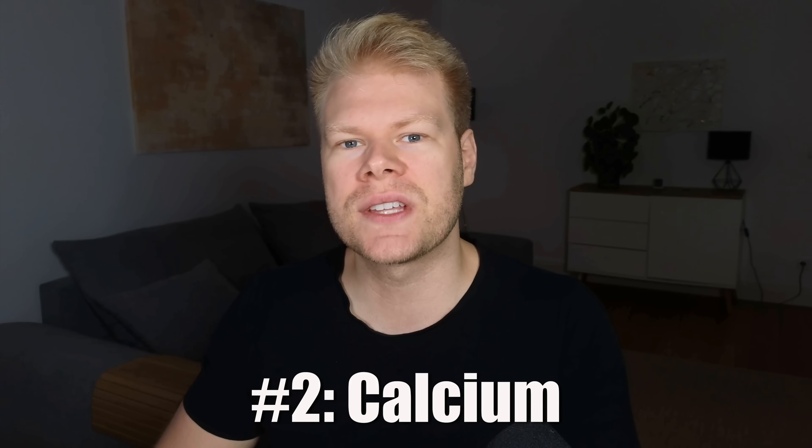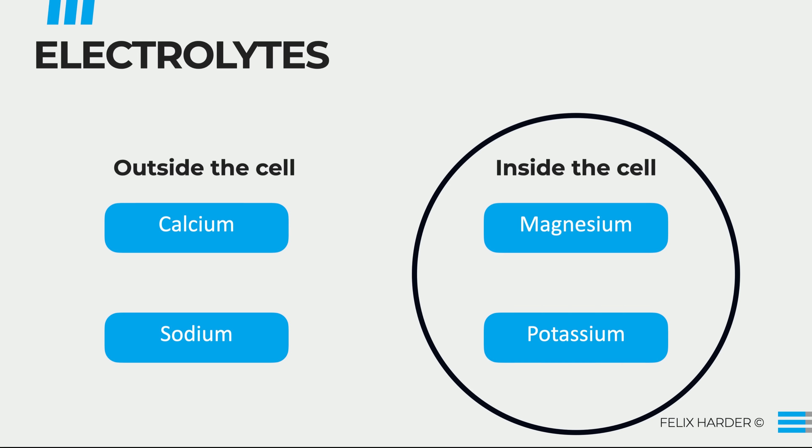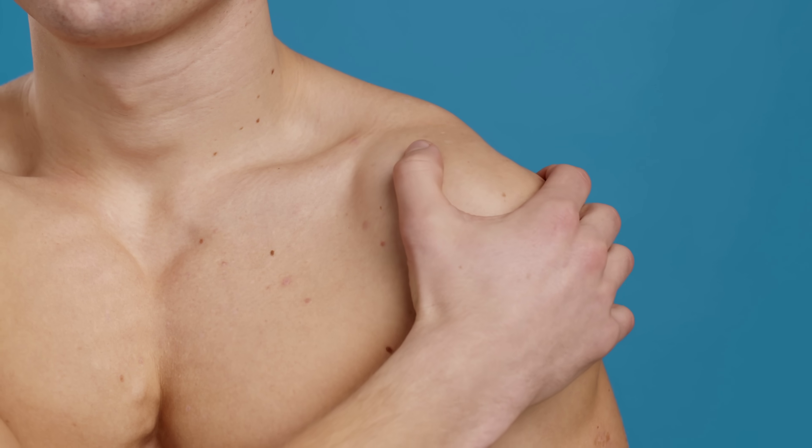Next is calcium. Everybody knows calcium works in tandem with magnesium and is good for your bones and teeth. But what you might not know is that calcium is also a potassium antagonist. While it's not a direct opponent like sodium, it still interferes with how potassium works inside your cells. Just like sodium, it sits mostly outside the cell and balances potassium and magnesium, which both sit mostly inside the cell. When calcium levels rise — especially from supplements or high-dose vitamin D — your cells will have too much calcium, which can lead to muscle cramps or constipation. Sodium and calcium outside the cell always need to be balanced with enough potassium and magnesium inside the cell.